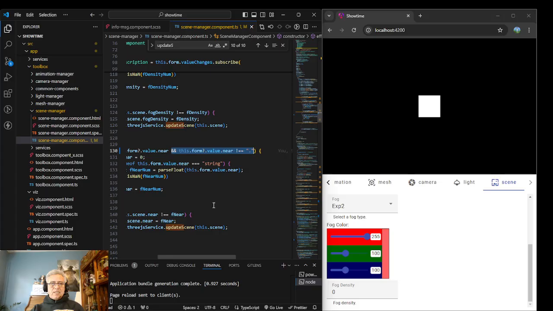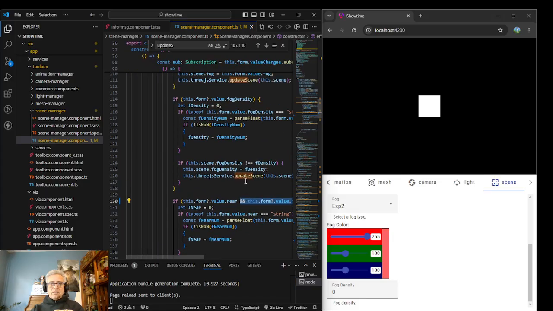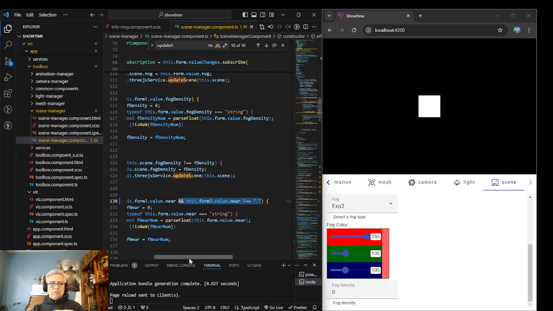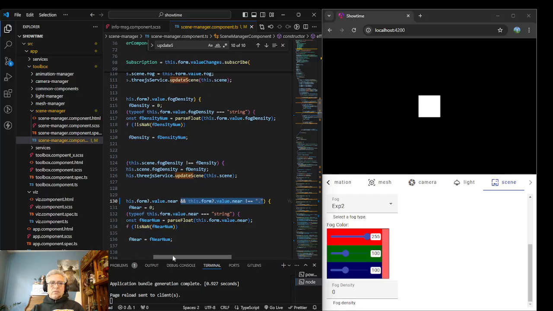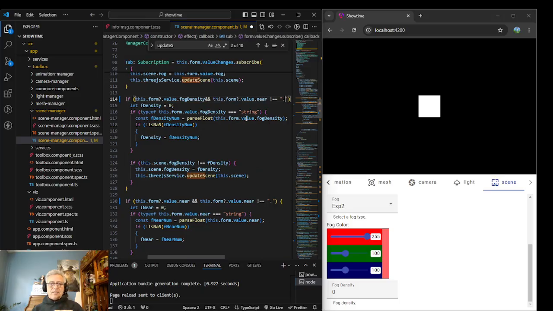Something along this line, and fog density. So we're saying if, let's see, this guy. We're going to say don't update this scene. So yeah, that last test didn't really test anything.